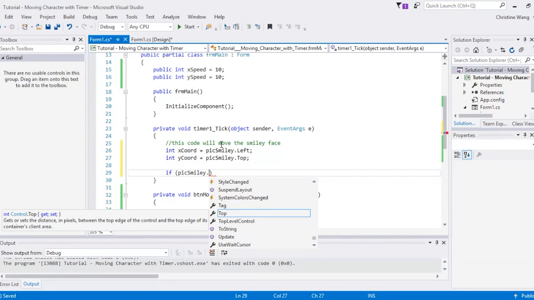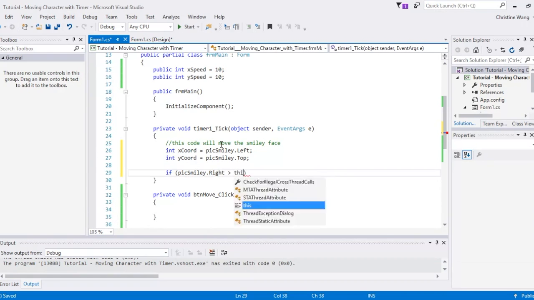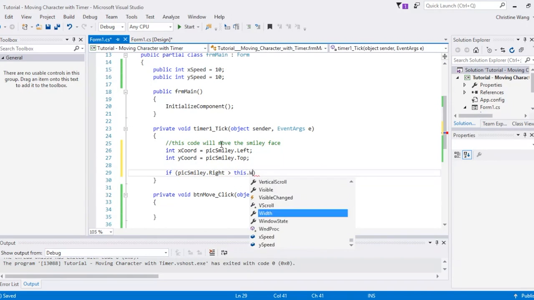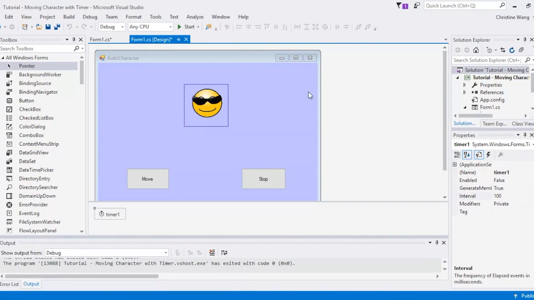So the picture dot right, if it's greater than this dot width, so this dot width is right here. And we don't want it to go all the way past right here. So we want it to bounce back here and then keep on bouncing back and just going back and forth.